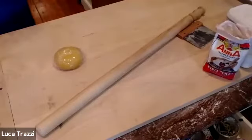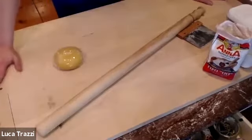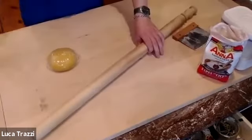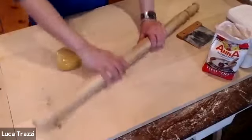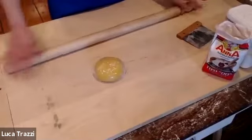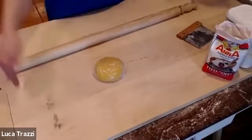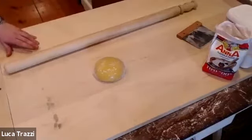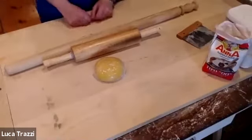So let's go to my pasta board. This is my pasta board, okay? It's a pretty big cutting board. I don't know if you can see. It usually comes with a big rolling pin, and that's where you roll out your pasta. So if you follow along, make sure you have a clear, large-ish surface. It doesn't have to be a huge rolling pin. You can use a regular one. That's fine, okay?